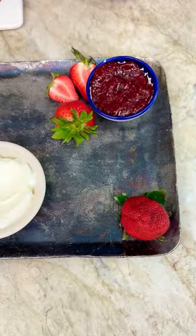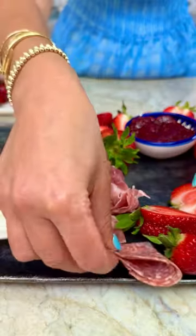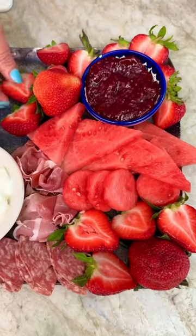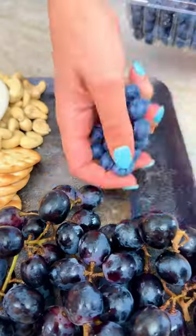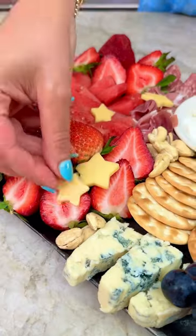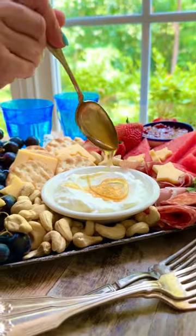Make a red, white, and blue board with me — let's go! Everyone loves a great charcuterie and fruit board, and it doesn't have to be complicated. What a better theme to celebrate than the Fourth of July with the colors of our American flag! Raid your fridge and pantry for fruits, cheese, crackers, nuts — anything that fits this beautiful theme — and arrange them on a board. For me, as an immigrant, it's a special moment. Cheers to you and to the red, white, and blue!